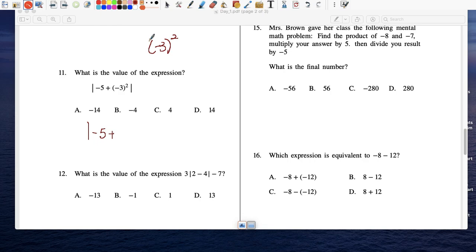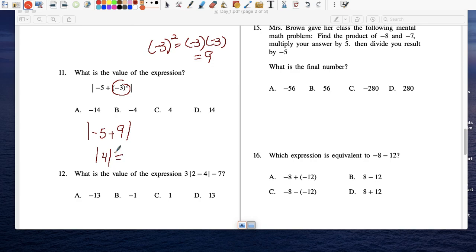please make sure you put that correctly in your calculator. Right, you should put negative 3 in parentheses raised to a second power. Okay, because then the calculator is going to do negative 3 times negative 3, which is a negative times a negative, which is a positive, and 3 times 3 is 9. So this becomes 9. All right. Now we can add both numbers, integers. Negative 5 plus 9 is 4.